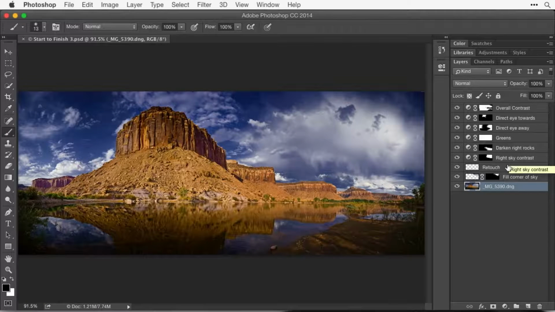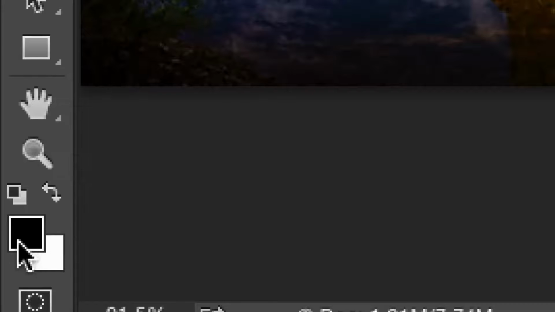Then a couple other things. Whenever you paint on your image, it's got to decide what color you're going to paint with. And if you go to the bottom left of my screen, you will find 2 colors. This is your foreground color. That's usually the color you're painting with. This is your background color. And that is a color that is used for some things, like if you have a tool that needs to use more than 1 color. For instance, the gradient tool makes a smooth gradient or transition between one color and another. Well, it needs 2 colors to figure out what colors start with and end with. It would go between these 2. But that's known as your foreground color. That's known as your background color.